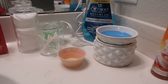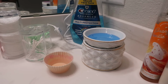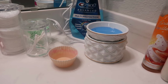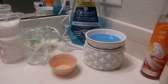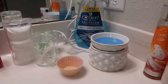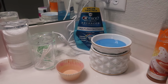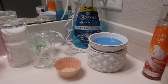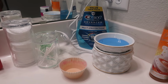Okay, so in the bathroom again, and this is the Scentsy Diamond something warmer. Look, I'm terrible with the names, but I'm pretty sure this one is still in the catalog. Martha recommended this one in one of her vlogs, and so I have it, and I do really like it. It gets pretty hot. It does pretty well with vendor wax. It does well with L3. It does well with Swanky, obviously Scentsy, Second and Spruce. I haven't put super hard waxes in there, but I do really like that one as well. So I think that's pretty much the type of warmers that I have.